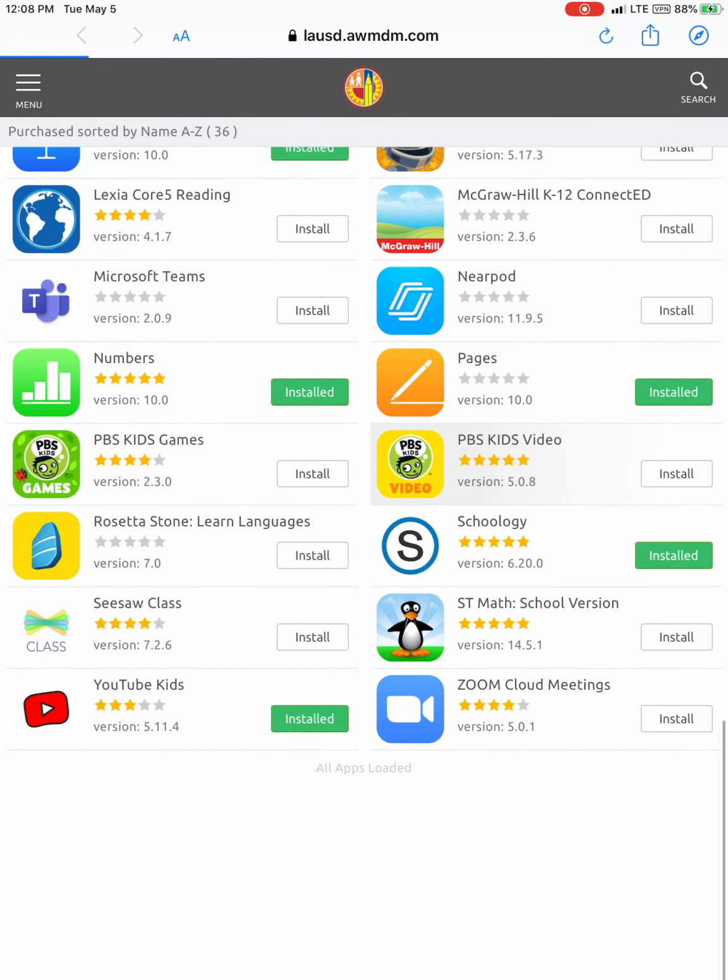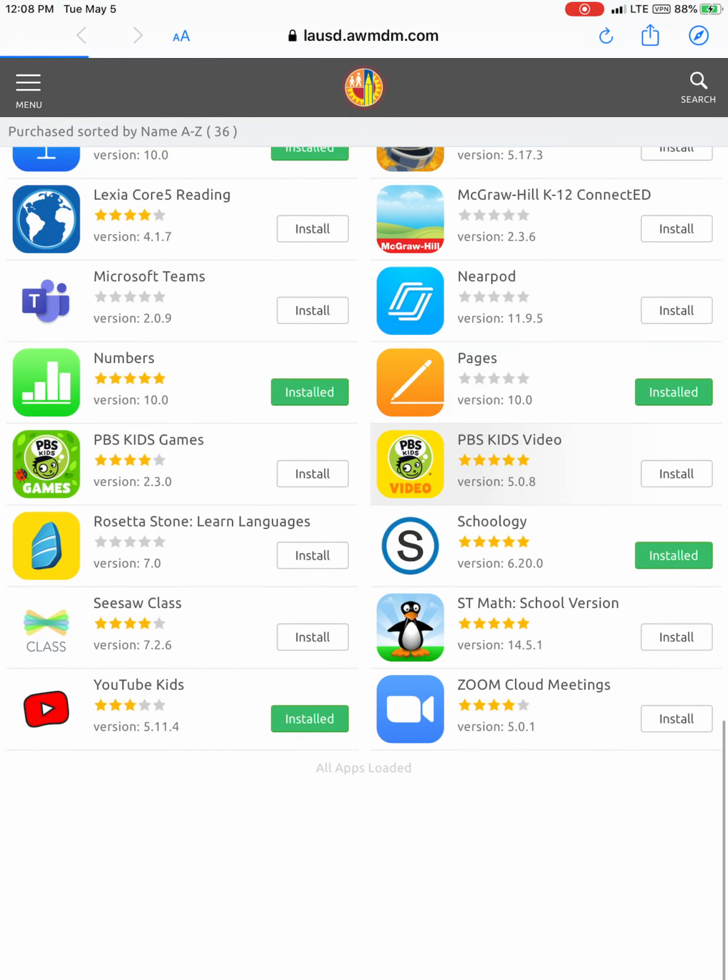So I'm going to say ABC Mouse. So I hit install. It will pop up with this little window, and you just say yes, install. It says it will automatically appear on your device, but it does take a little bit of time. So I'm going to click install. It says processing, and it says down here, your request to install was received.